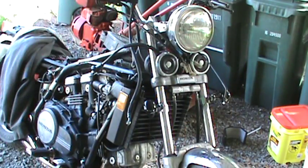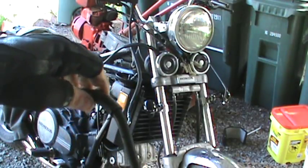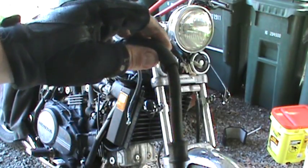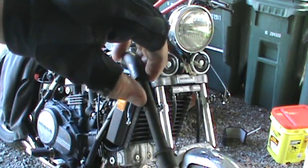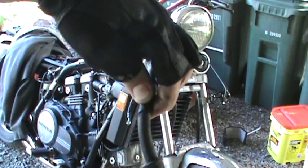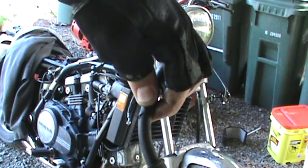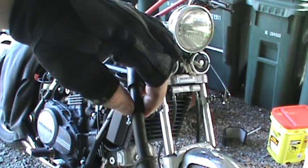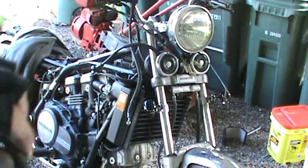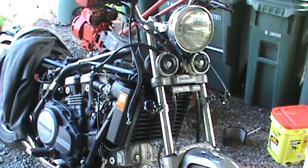Couldn't get my brakes to tighten down with the pressure. So I'm gonna put this out here so you can see it and see how far we can get with it. If you can see right here where my thumb is, there's a big hole in it, and that's why I didn't see it. It was on the inside of the brake, hiding under the line like that, so that's why I couldn't get any pressure.